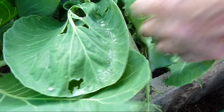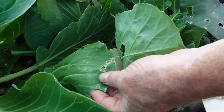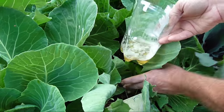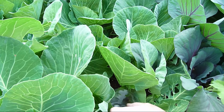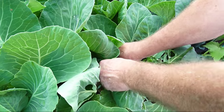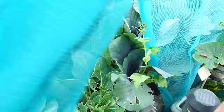This is the damage caused by slugs and snails — you can see the slime marks on the cabbages. Although we've protected with a net against caterpillars, we're still struggling with the slugs. Because these are leafy vegetables and quite tall, we don't need to bury the trap. We can just lay it right in there. That should do the trick.